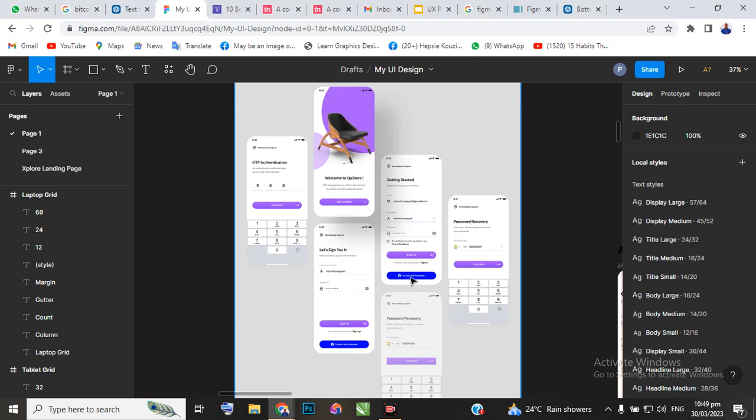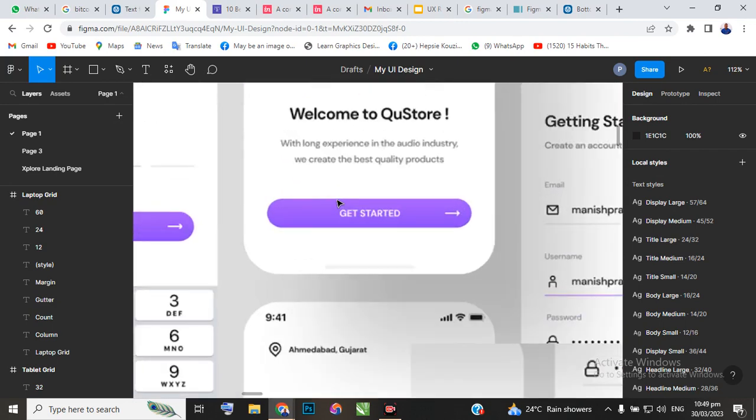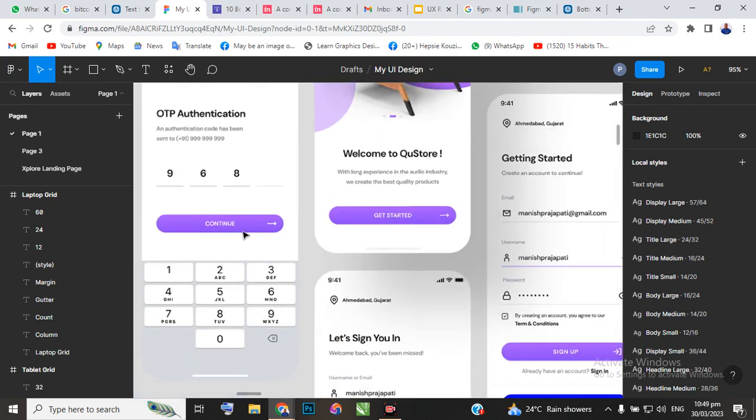All these things are components you put together to make up your UI UX design project. So if you are working on a product, you put elements and components together to form the final output of your product. So this is an example of a mobile app design. You notice a button right here. This is a button, get started button. Let me zoom out for this. This is a button, continue.